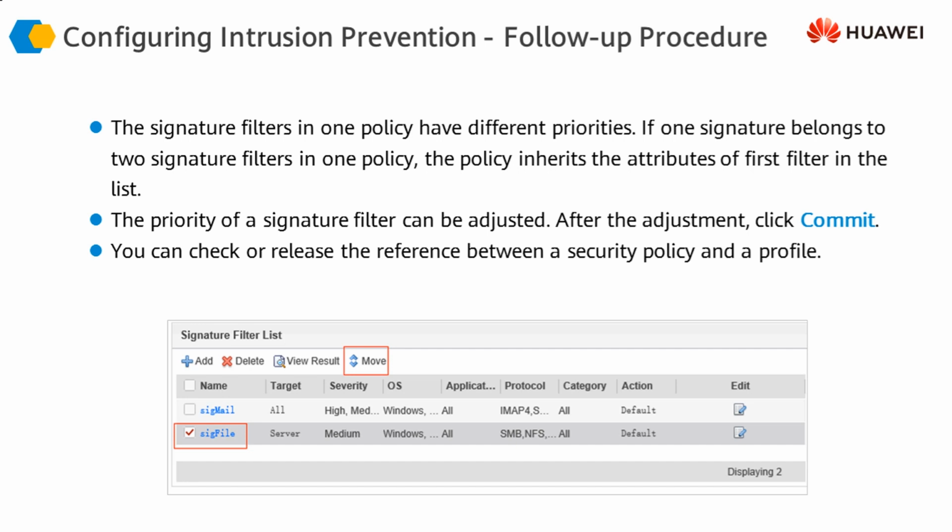So this is the brief follow-up procedure that we have to do. We can move the signatures up or down within the signature filter list.